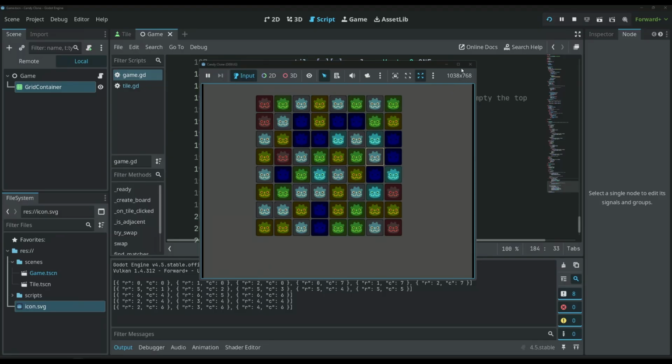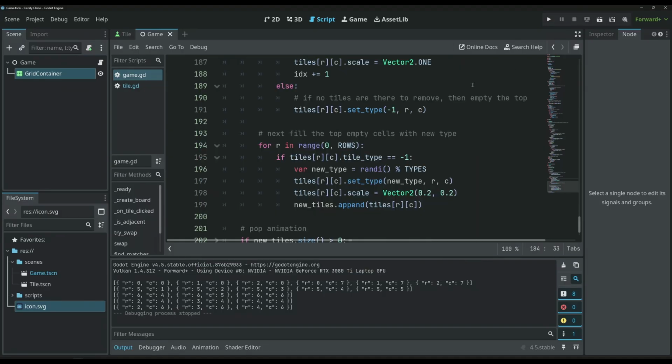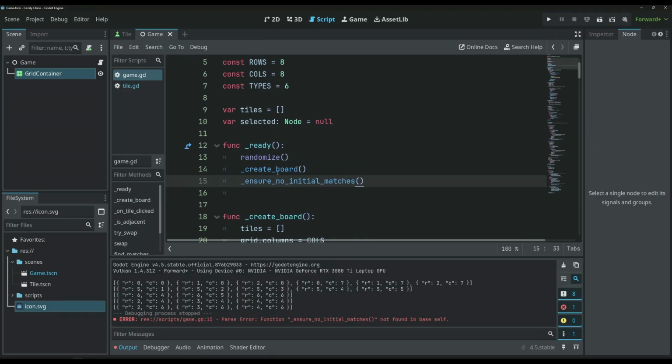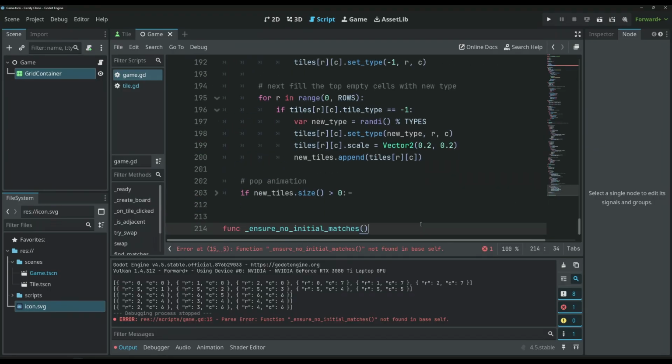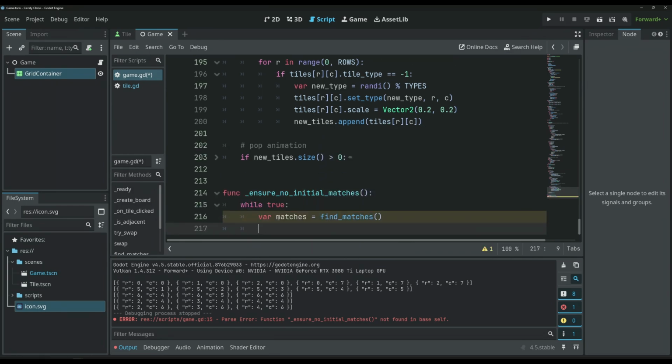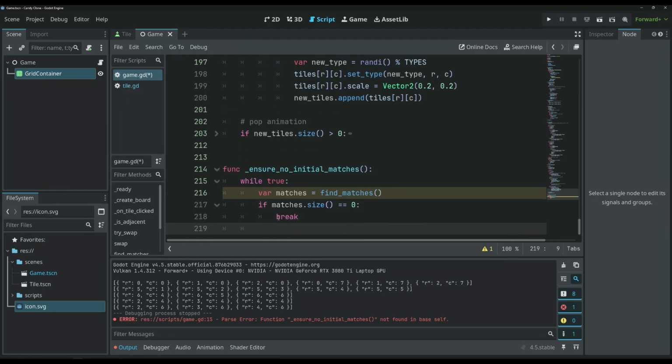Now with the minor bugs resolved, we have the game working. We will also add one more method to ensure that when our game initially starts, we don't have any matching tiles already present in the grid.